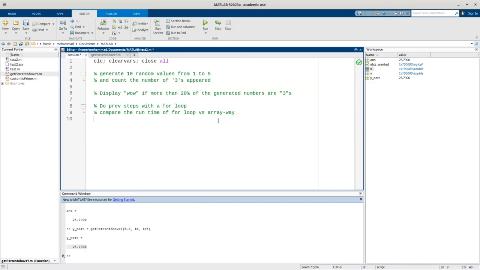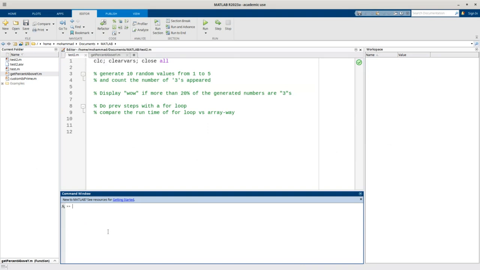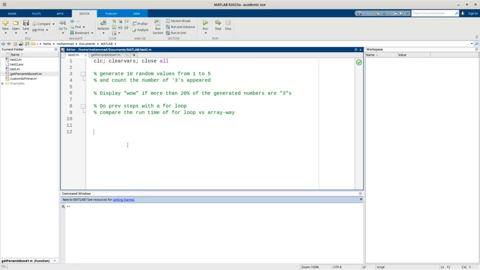Okay, so let's start. The way to generate random numbers. Let's run this first. I want to talk to you a bit about rand. There are many functions for rand, of course, that you can look up.